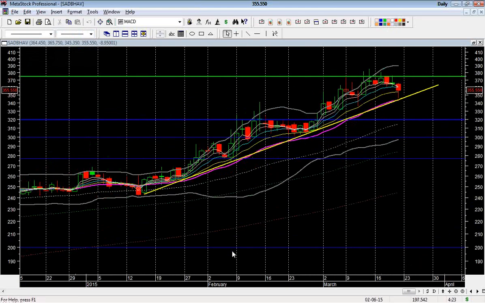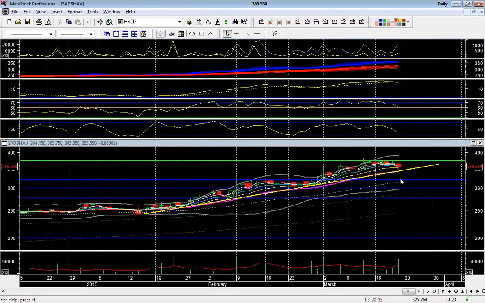This is the trend line from Jan. It took support there, and there's the Bollinger Band and the 21-day moving average. If 340 breaks, then I think one should just sell off Sadbhav. No question of buying fresh into it. And just wait. A lot of activity happened on Friday.